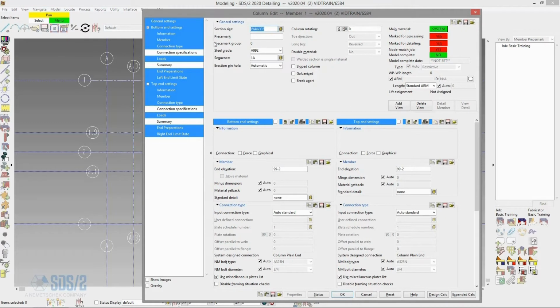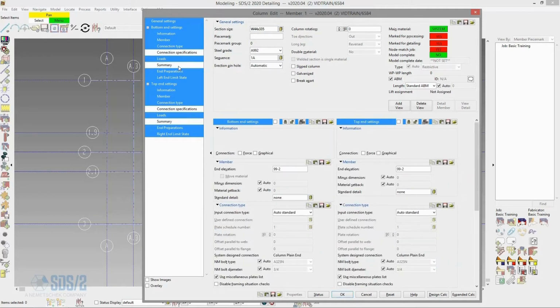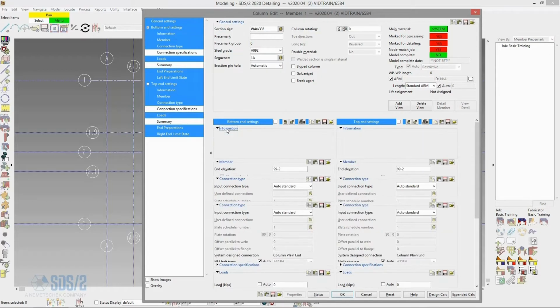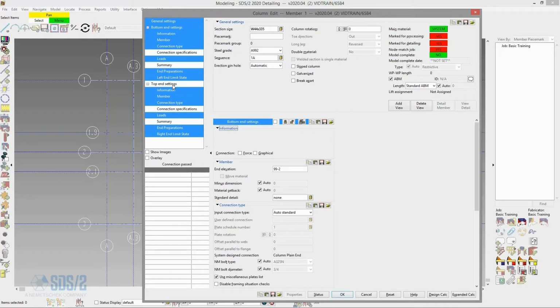On the left hand side of any of our member edit windows is what we refer to as our member tree. Each of these members will have separate sections or leaves within a tree. At any time, if you highlight one of these sections, it will jump to that area on the right hand side here. And if I deselect it, it will collapse it. So if I deselect information, it'll collapse the information leaf. You can also click on the blue label here and it will expand it and select it on the left hand side. You can deselect entire ends if you want to, or just a single end is displayed at a time.